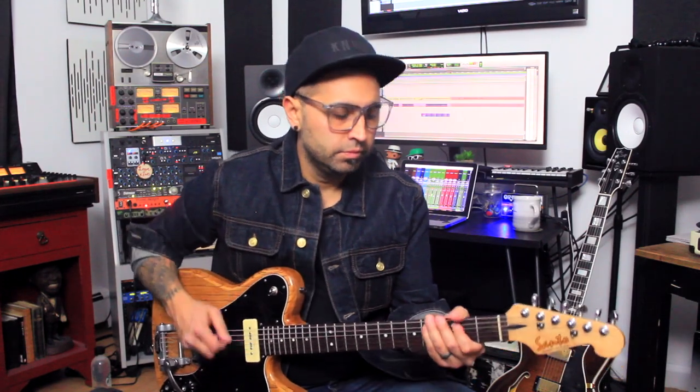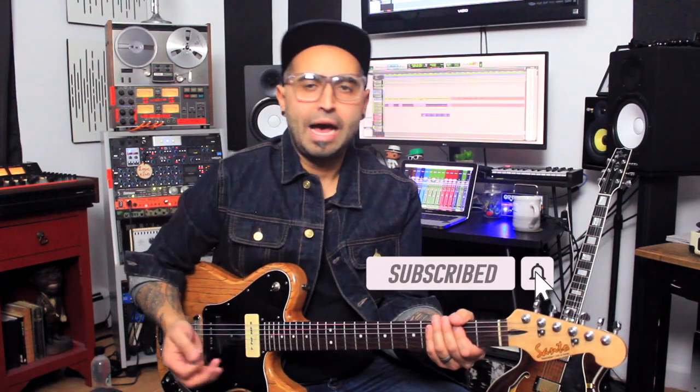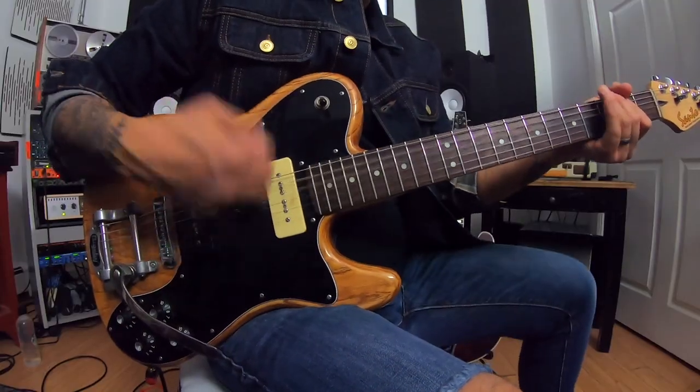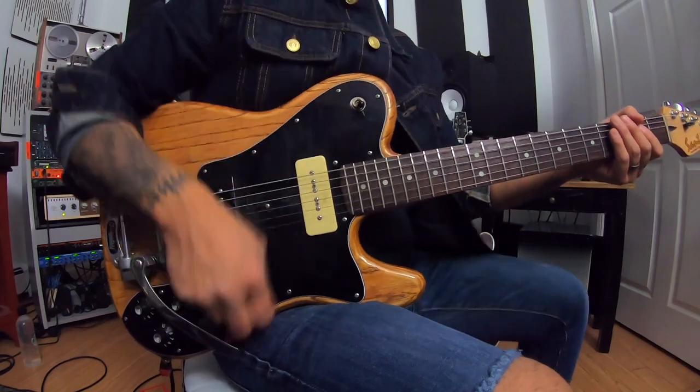Another extremely important part of creating a riff is the rhythm, the syncopation. So in that previous example, I was just kind of playing along with it. If you notice my left hand, this is the sound, this is what's giving it that attitude. My right hand, almost like those 16ths kind of swung.